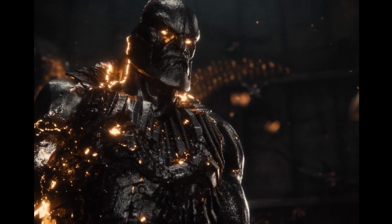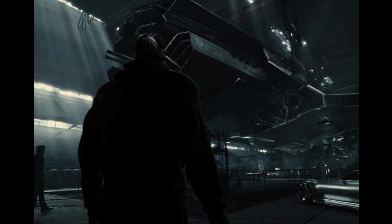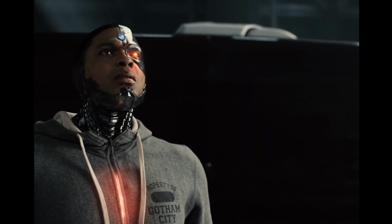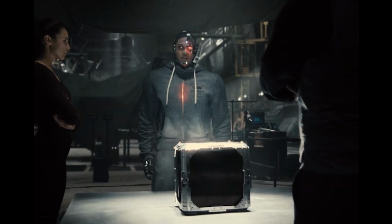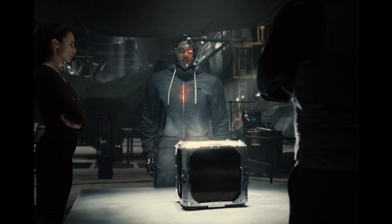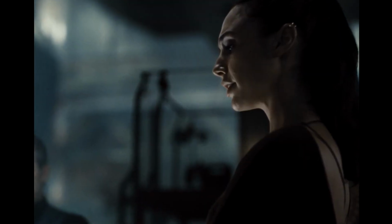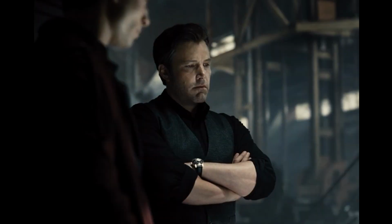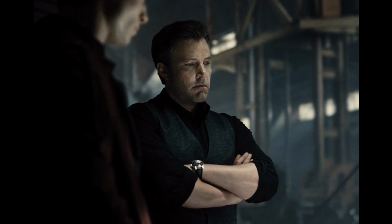Back with our heroes, Cyborg sees how to fix Batman's troop carrier. Once again, we're better together. In the conversation that ensues, Superman is once again casually mentioned as one of the only beings they've seen with that level of power. The desire to have him back is building up in their anticipation of the threat that they face. As the conversation continues, accusations begin to be thrown. Arthur is distrustful of Victor, and the group is skeptical of Victor due to his knowledge of the boxes.